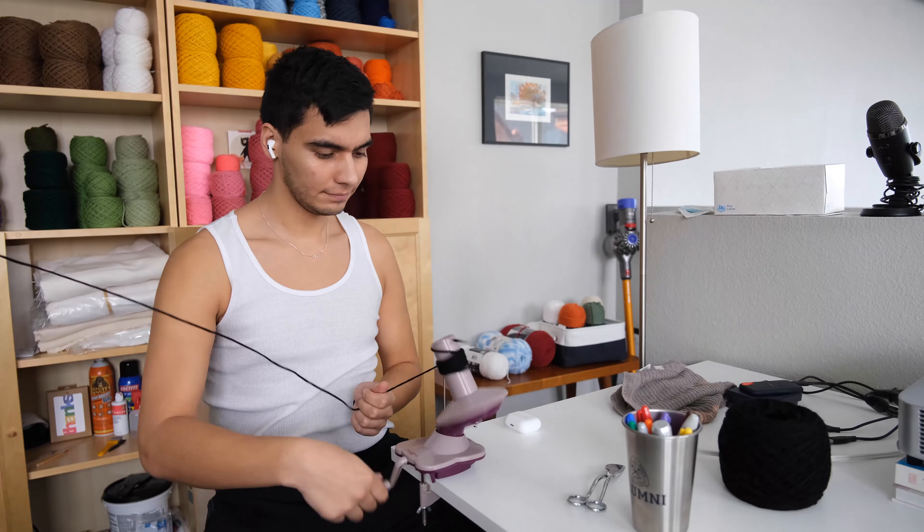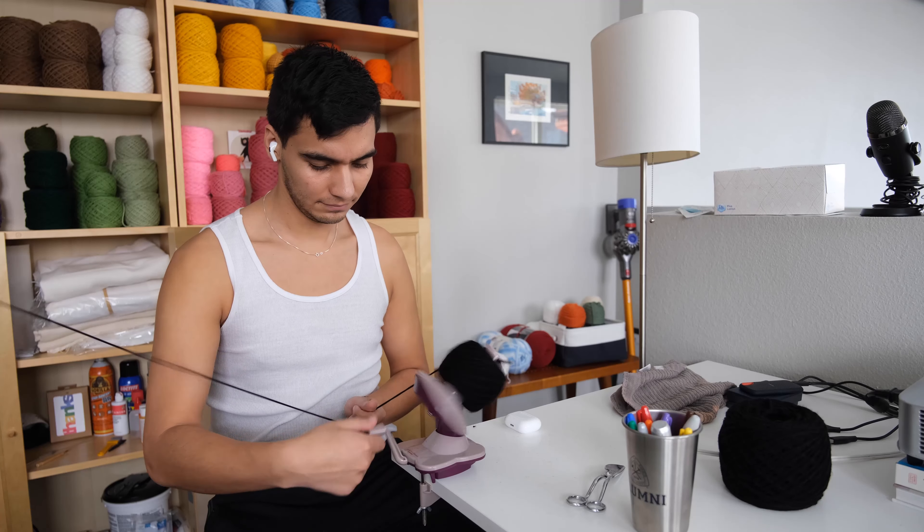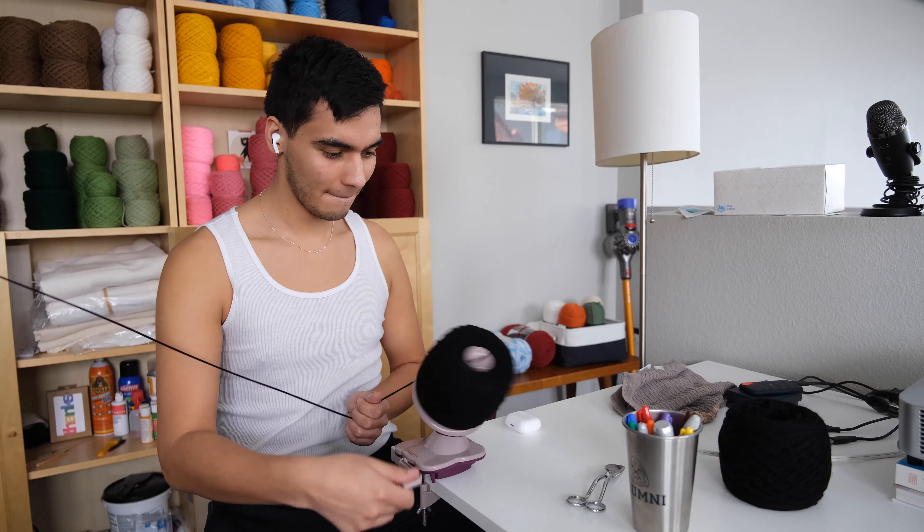One thing that I really love about tufting is that a lot of the time you're working with your hands, and it gives you a lot of free time to just kind of think to yourself. I have really loved getting to listen to audiobooks — I've actually never been much of a book-reading person, but lately I've started listening to audiobooks while I'm tufting. Currently, I'm reading a book called Red, White, and Royal Blue. It's about a prince and the president's son falling in love. It is really dramatic, super extra, but it's a really good listen and I highly recommend y'all checking that out.